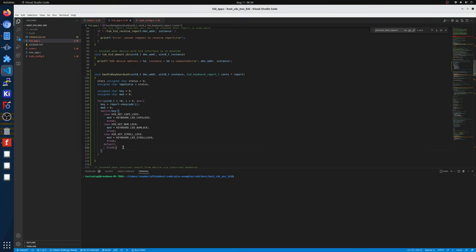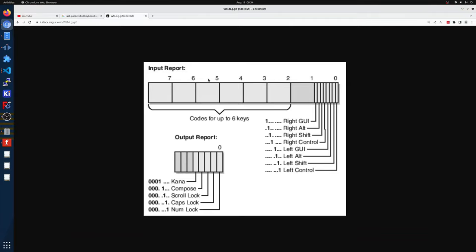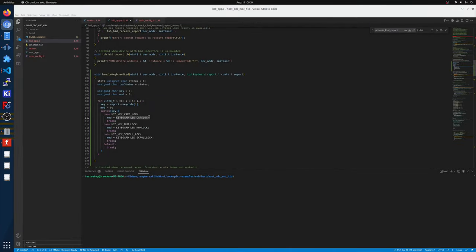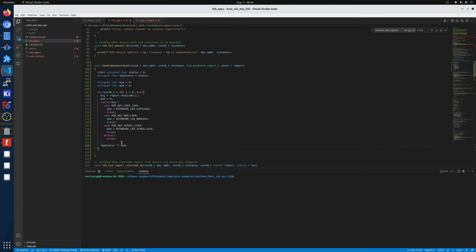Basically, what we're doing is we're going to grab the HID keyboard key press, and this is the bit index to the USB output report message. So basically, you have to map these key presses to these output reports. That's what this is doing. And then we're going to flip that bit, because when you press the key, it's going to basically toggle whatever state it was currently at.